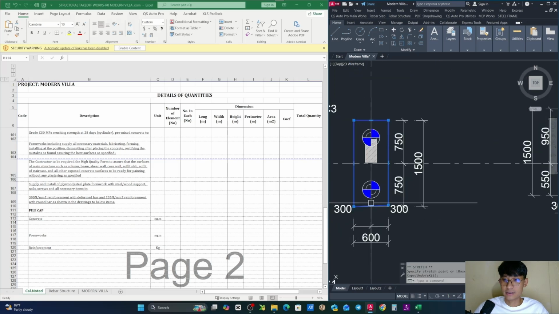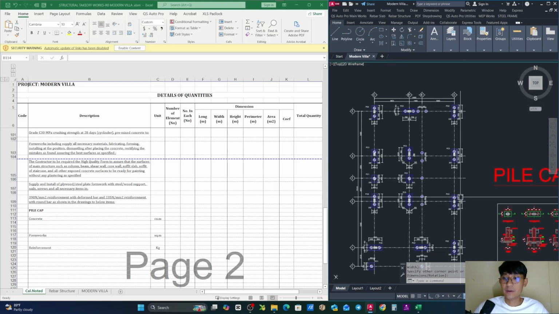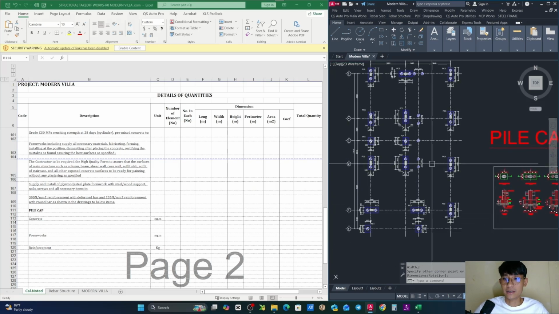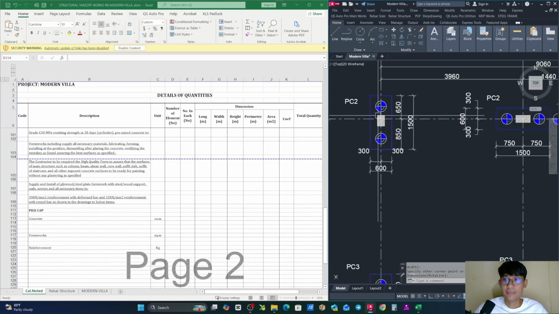Yep, like this. Let me do it again. You click the rectangle. Yep, so you got the line. So you make sure all the takeoff have the polyline around it. As you can see right here, the blue one, I already drew it because I don't want the video to be too long for you guys.